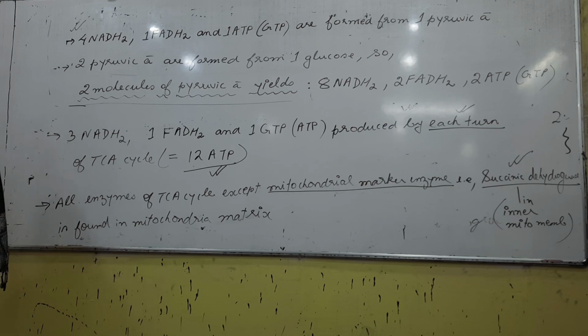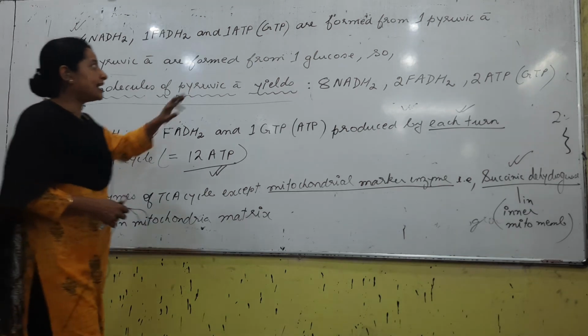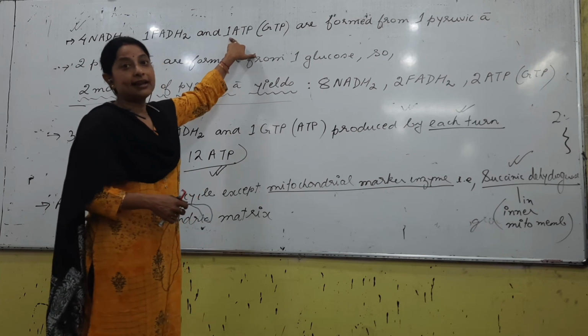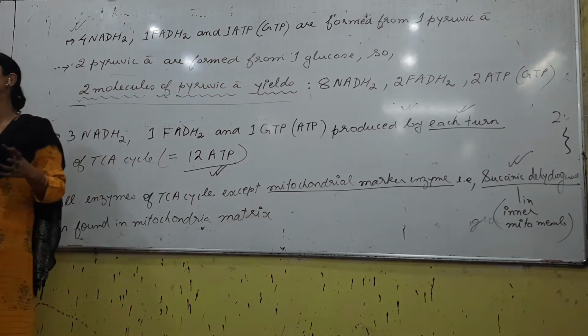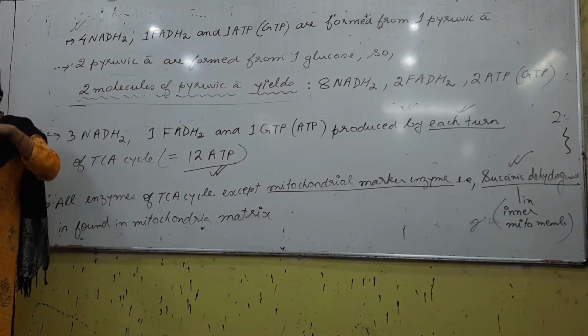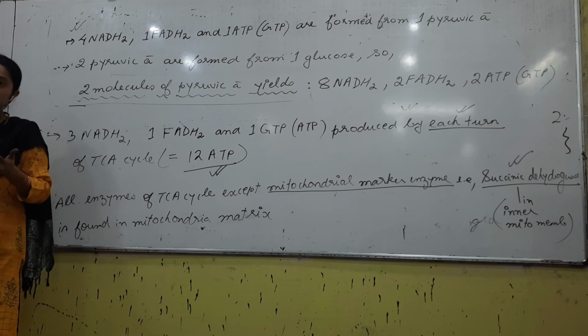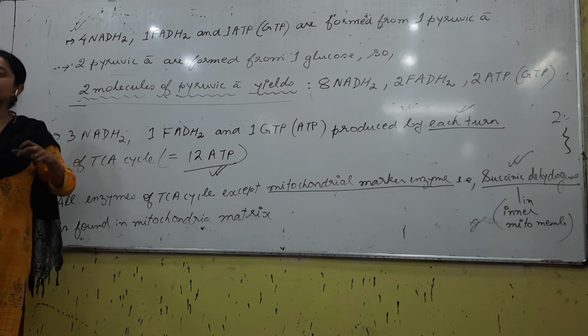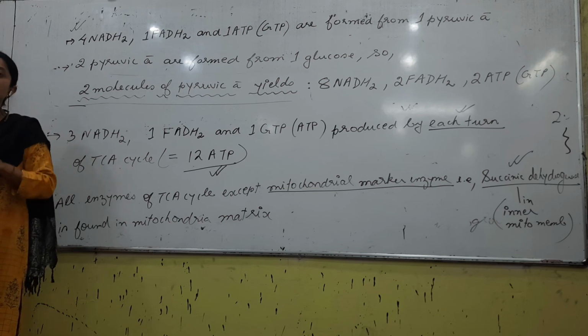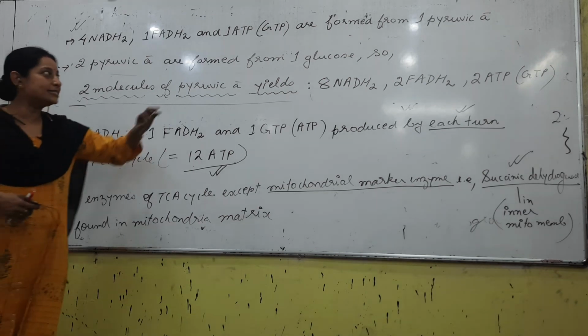And ATP will obviously form, because it's a step of respiration. As far as ATP or energy is concerned, energy in the form of ATP or GTP, if you see in the cycle, it is just one. In glycolysis, we saw ATP properly produced was 4, and subtracting 2, net was 2, but produced was 4. So how much ATP does the Krebs cycle produce? Just 1.